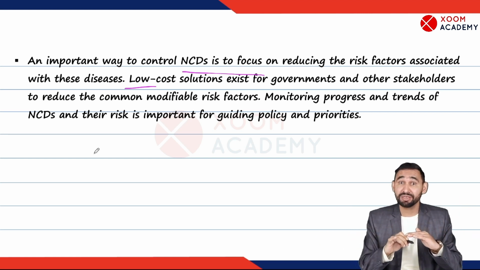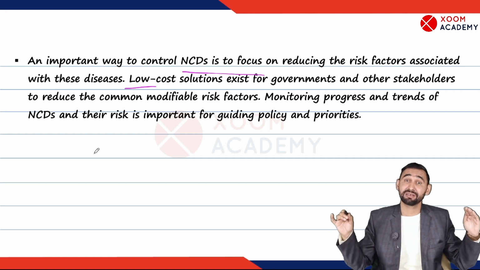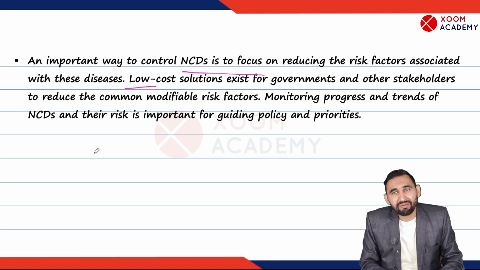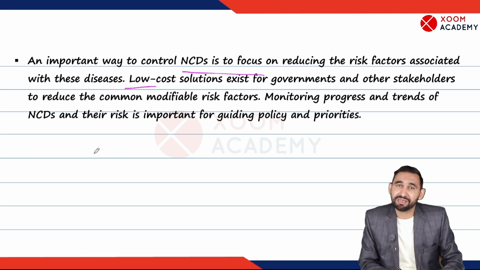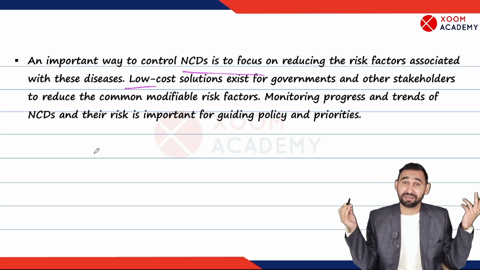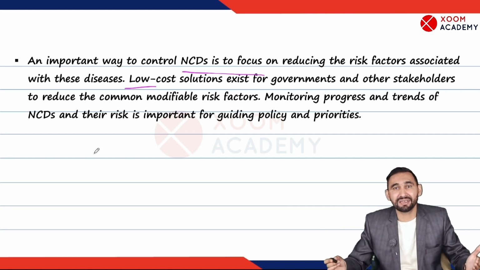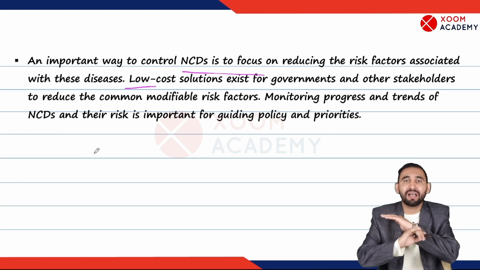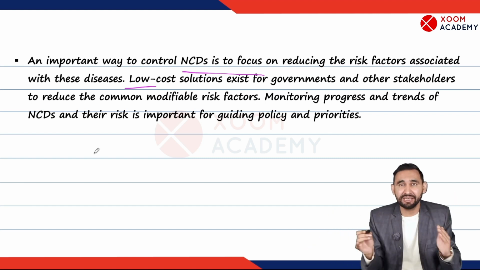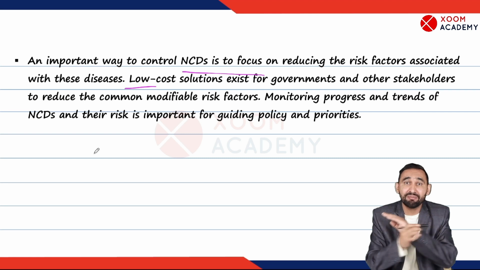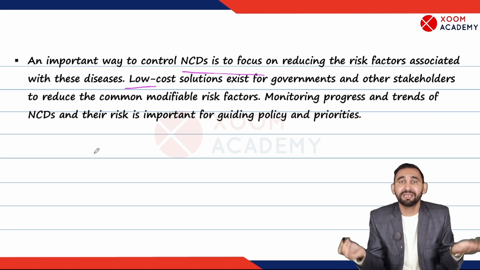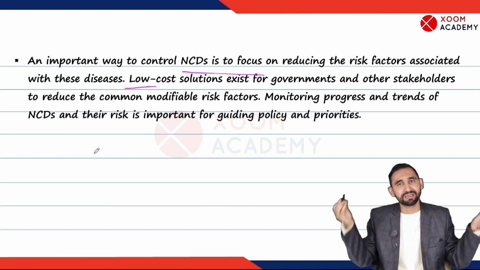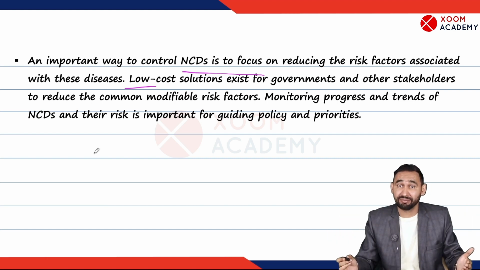in order to stop this iceberg of disease, because this causes a slow epidemic. All of a sudden, the burden of hypertension, cancer, diabetes, and obesity is rising in Pakistan because these diseases have a longer latent period. We have not identified them. There is a lack of screening measures. There is a lack of health facilities. We have not identified them at earlier stages. So all of a sudden, it is increasing. Mortality is increasing. Morbidity is increasing. There is disability. There is a burden on the health system.